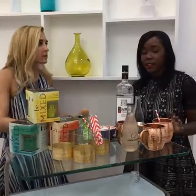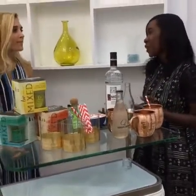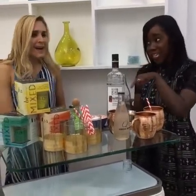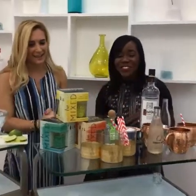Why are mixers so easy to have on hand for friends? Because you don't have to spend time making your own, especially if they're pre-made. You want good quality items — if you make your own mixer, after a few weeks it's going to go bad. So it's great to have ones that will stay a little longer and keep in the fridge. These you can get on Amazon as well, or at Whole Foods and Target for $7.99 for a pack of four — you just pop them in the fridge and they're there when friends come over.